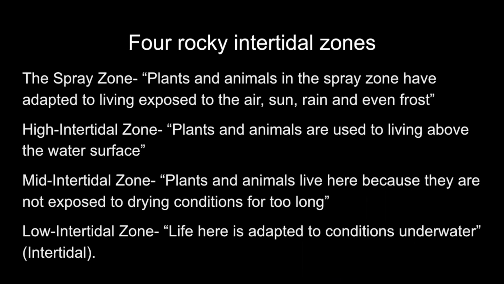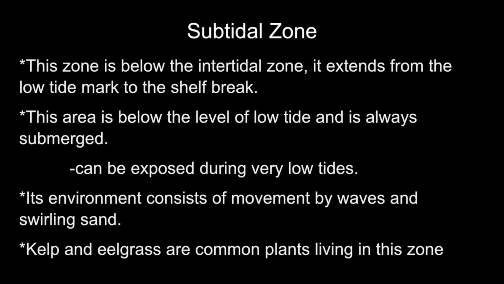The mid-intertidal zone is where plants and animals live, and they're used to not being exposed to dry conditions for very long. They're generally submerged, and they're exposed to air for a short period of time, and this is usually during low tide. In the low intertidal zone, life here has adapted to conditions underwater. So this area is exposed to air for a very short period of time, and that's usually during low tide.